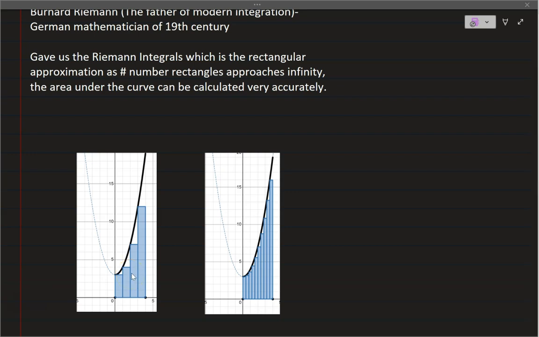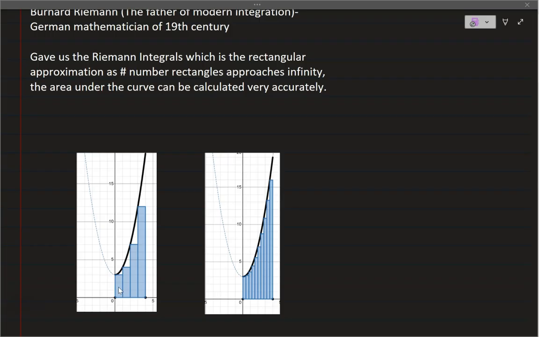If you just remember, we did this rectangular approximation. We did three different kinds: left rectangular, right rectangular, and midpoint rectangular approximation to find the area under the curve. And we noticed in the last lesson that the midpoint was the most accurate one, based on the fact that the number of subintervals, that means the number of rectangles that we created, were the same. They were never changed, right?